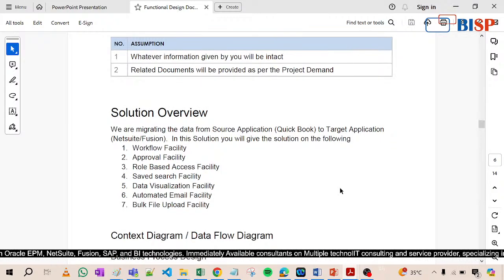Now solution overview. See, in the functional design document you have to provide the solution.